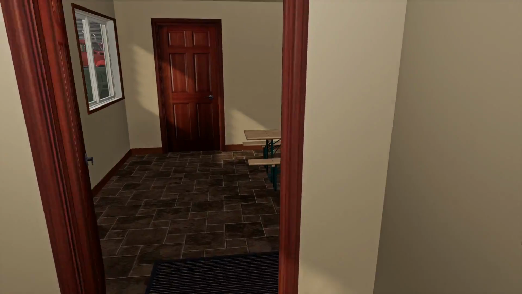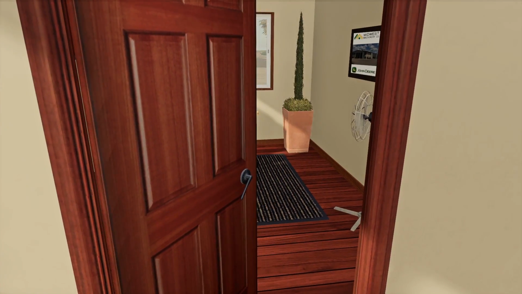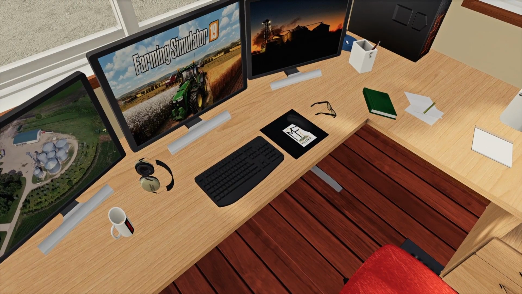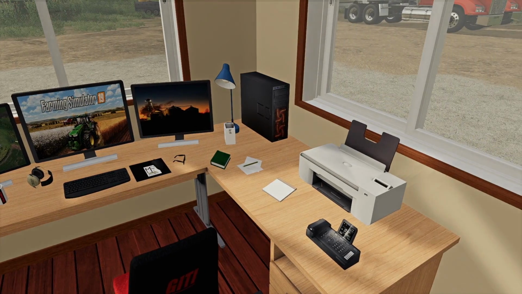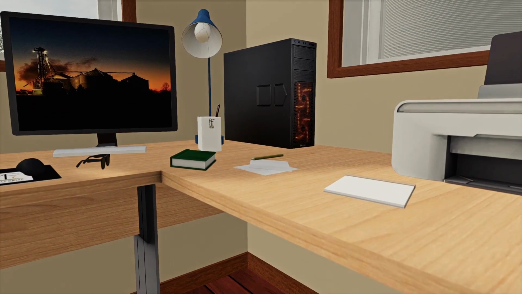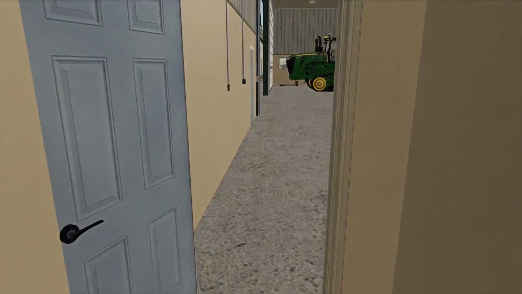But then as we drop down, here's your kitchen. You got your kitchen, and then here's Zach's office in here. You got the Farming Simulator, got a picture of his farm. He's got the Millennial Farmer mouse pad. Is that what I think it is? He's even got an Apex gaming PC. Dang. And then through the kitchen, it leads out to the shop again.